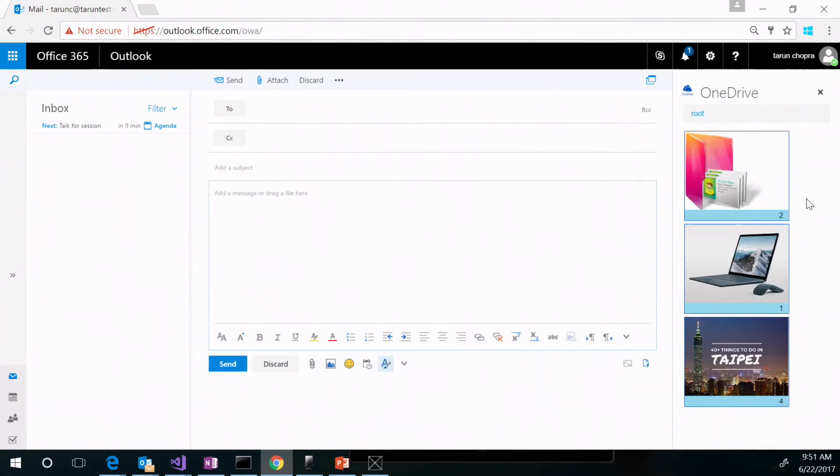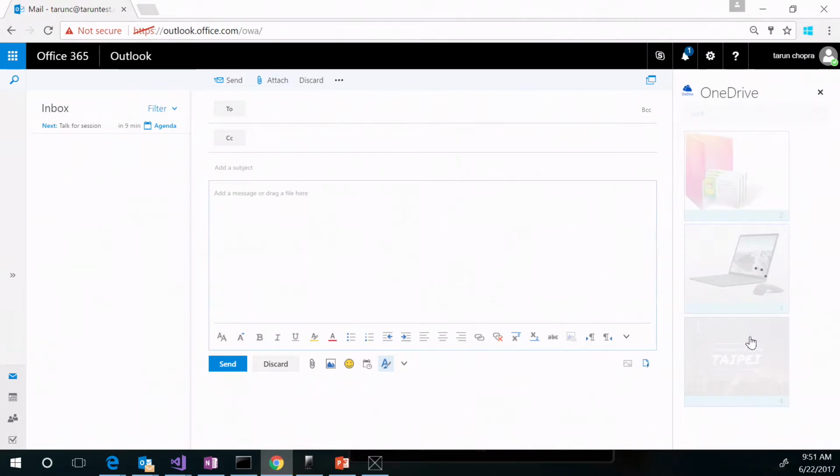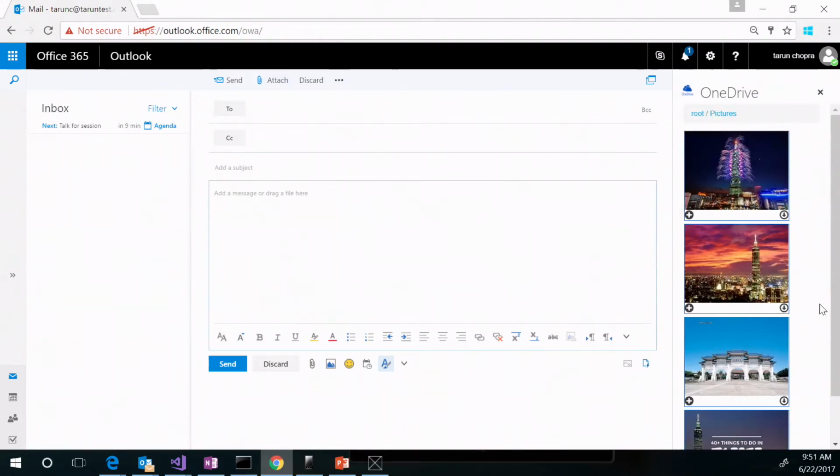So now once we are here, all these files we got using OneDrive APIs, and you can go into these files. Now after you have these files, you can use Office.js APIs, which we covered day before yesterday in 101, in Office Web Apps 101.